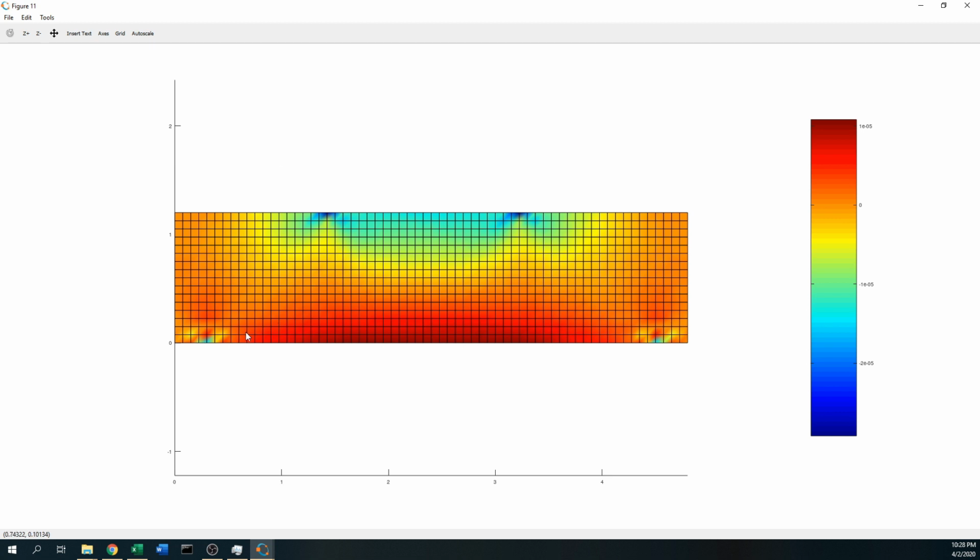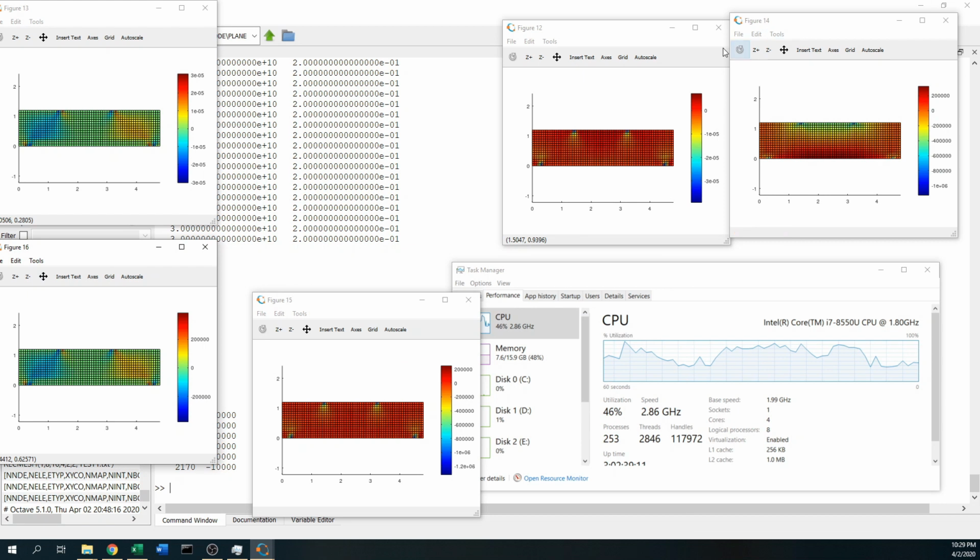This is epsilon x. So you can see we have high strain down here, compressive strain at the top part, some concentration around the load application point. This is a support, and actually the strut is going to be formed over here, but we do not have the part that plots the principal strain. Okay, close this down.